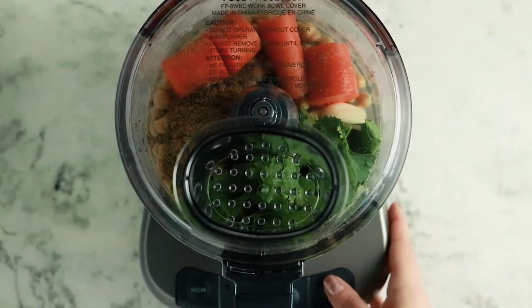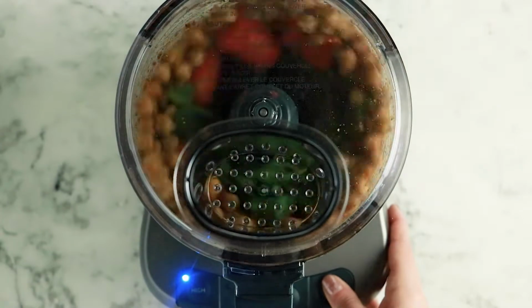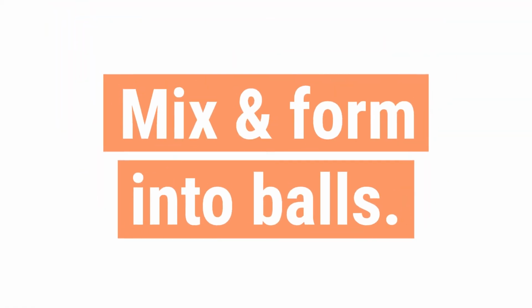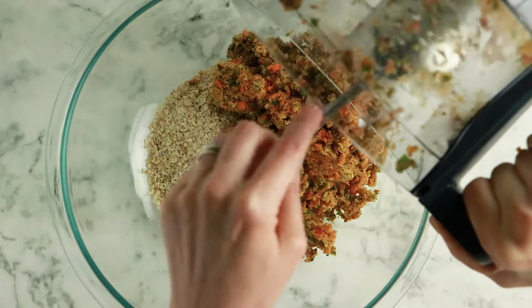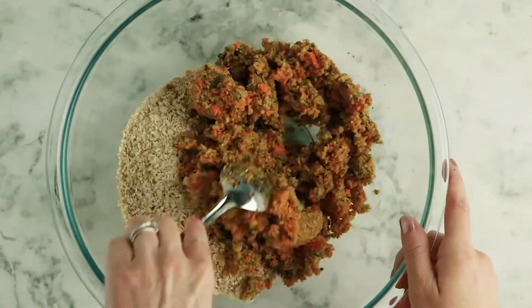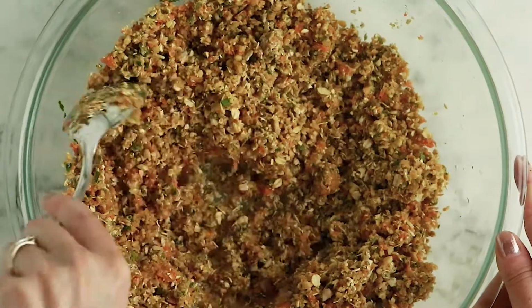Now you're going to run your food processor again and just keep on going until you have a finely minced mixture. You don't want to go until you have like a hummus consistency here. Your falafel will be too wet that way. You want it to be fine and crumbly. Transfer the chickpea mixture to the same bowl that has the flour that you made and then mix it all together until you form a crumbly dough. This is not going to be like a cohesive ball of dough, and that's totally fine. You just want to make sure everything's mixed nice and evenly.